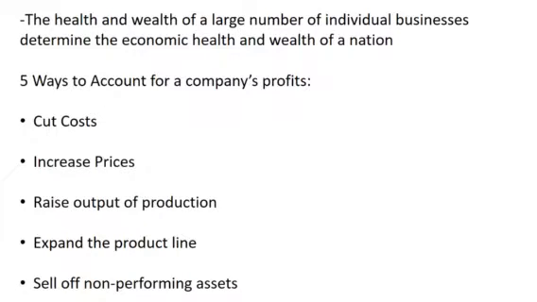So there's 5 ways to account for company profits. And what the book means when we're saying account for these profits, these are ways to increase your profits from your current position. So one way you could do it is cut costs. Obviously, if you lower the expenses, when we were looking at those figures before with the expense bar versus the revenue bars, you're going to lower that expense bar so you don't have to make as much revenue to make a profit.